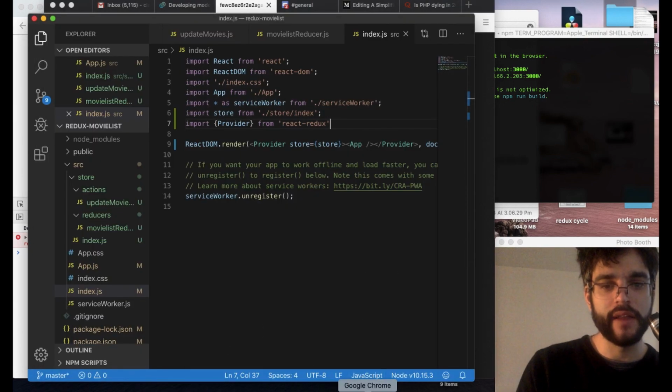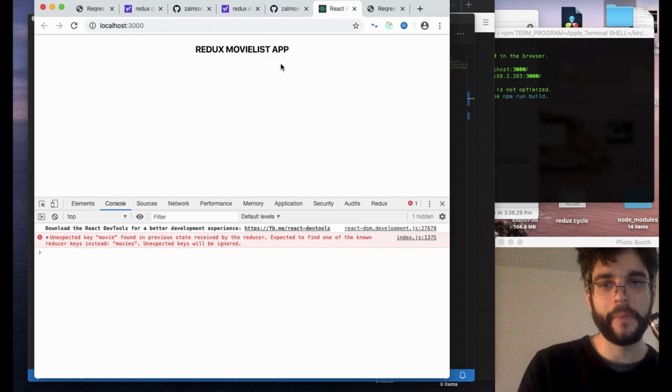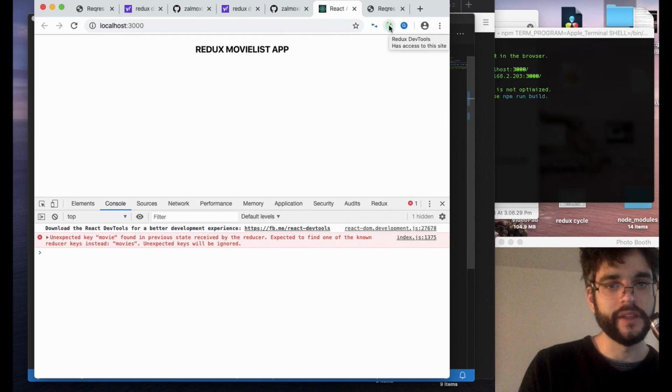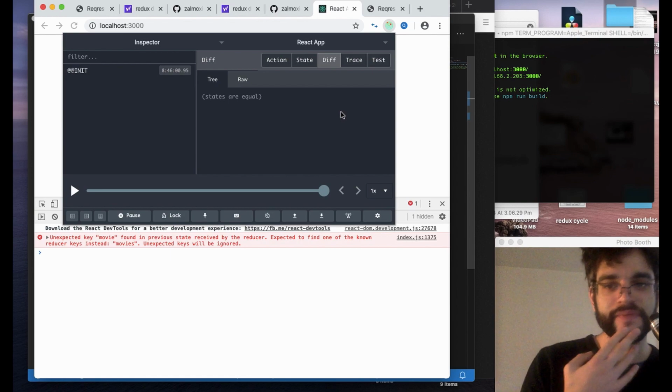Another thing to check out, let's just check this out, because this should be cool. Go to your Redux, go back to your app over here. If you look up on your browser, you should see on the top right, if you have Google Chrome, an icon, and it should be lit up. That looks like this. And if you hover, it should say Redux DevTools. Let's click on it, and it's lit up. And whoa, look at that. There we go. So we got our DevTools extension.